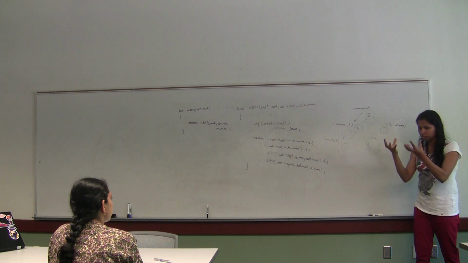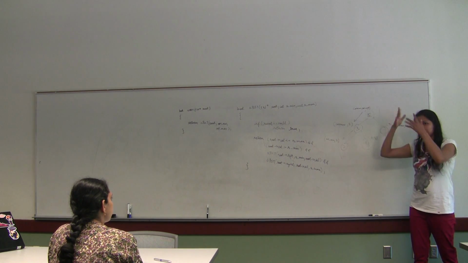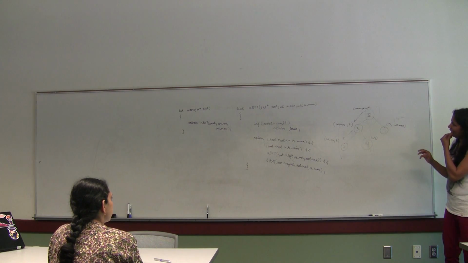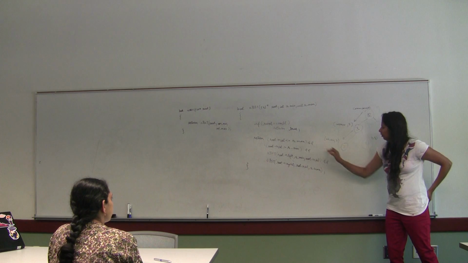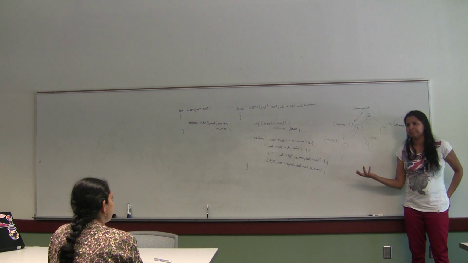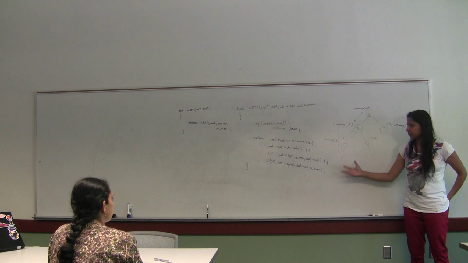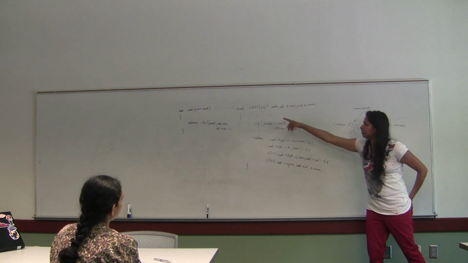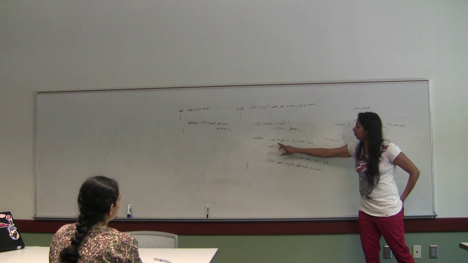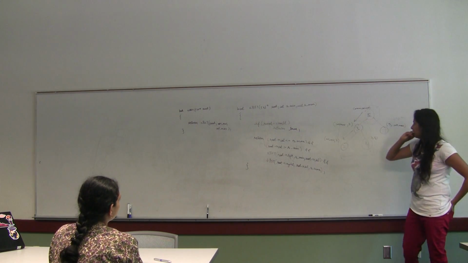So as you go down, your ranges become limited. As you go up, the range starts expanding. When you're at a leaf, you're saying that the binary search tree is satisfied, so it's fine. You just return true because it's a Boolean function. Else you're checking if the value is less than the R max.